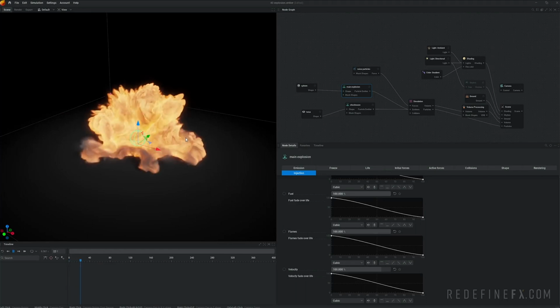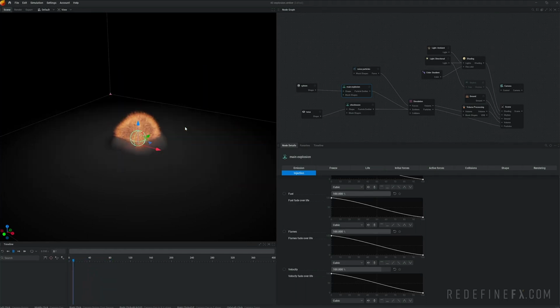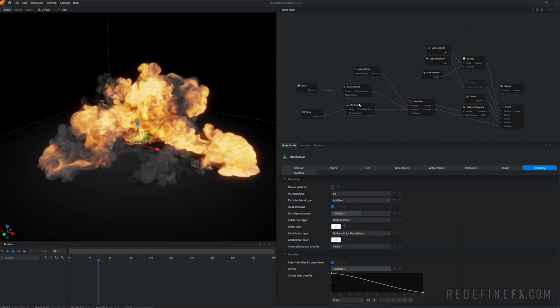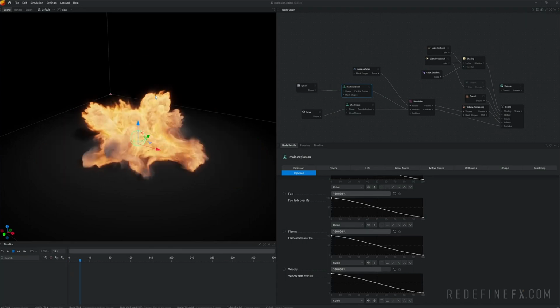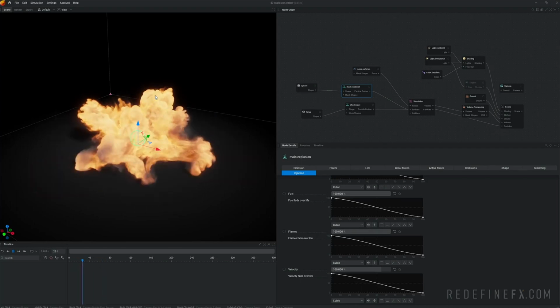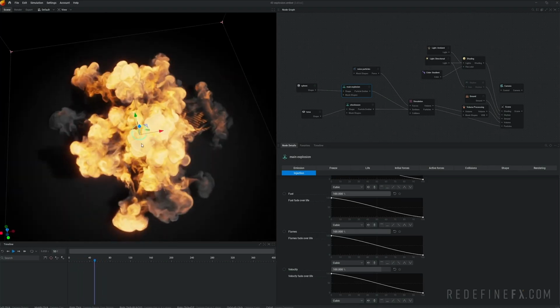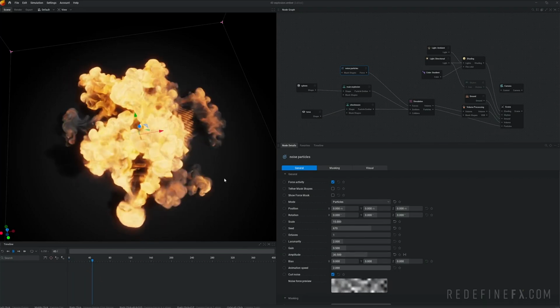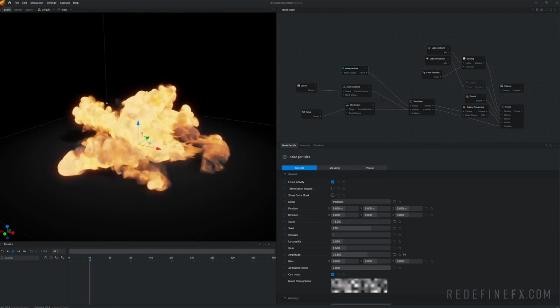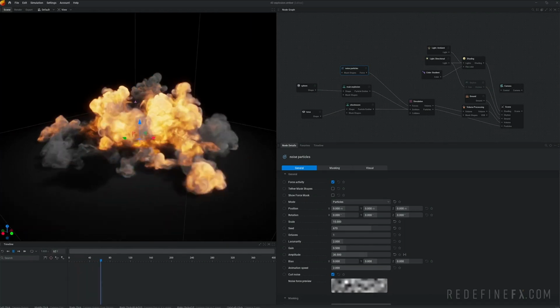All right, so this is where we are at with our explosion right now. Just want to recap that if you want to change the seed for all of the values at once and get just a slightly different result, you can click on this casino cube icon, which will change the seed for all parameters. And now you're gonna get a slightly different explosion. And if it's broken up too much for your taste, you can just go into the noise for the particles that we created and lower the amplitude to maybe 30. And this will give you a slightly more uniform explosion. So that's entirely up to you for the look that you're going for.